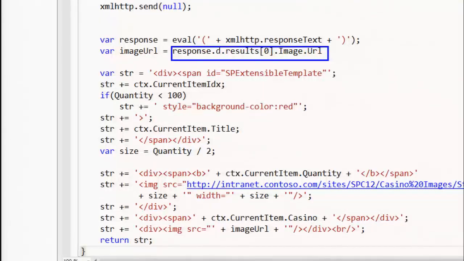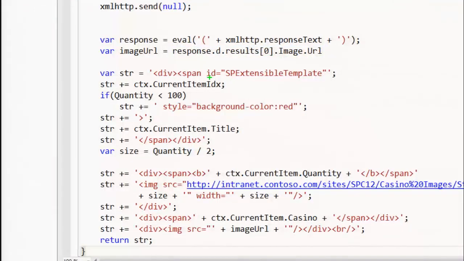Having that D prevents a suite of attacks on being able to emit JavaScript that would cause behavior. By wrapping it with a D, it's simply just data. So you have to dereference the .d and then get the results. Here I'm just looking for the first result in the list, and then I can easily access the .image and even .url property of it.